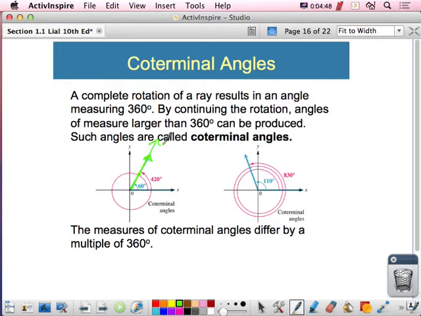If I ask you where does 60 degrees terminate, where does it stop? You tell me quadrant 1, right? But if I ask you 420, your brain doesn't automatically know that. You have to really sit and decipher it. So what we do is we take angles and we bring them either up or down so that they're between 0 and 360 so that we know where they land and we know where they terminate, and that's called coterminal.